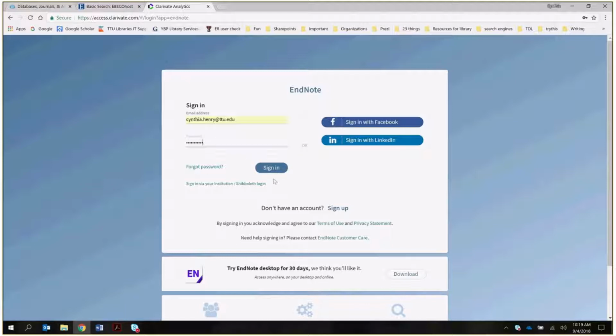Now, if this is your first time to be using this, make sure you use this sign up right here. Don't sign in with your email. It won't know who you are. And this password is not your e-rater. Make sure it is something else because your e-rater will change in 90 days and this will never change. So just make sure if this is your first time, sign up here. If you do have a sign in, don't think that it's your e-rater. It's another password. So I'm going to click sign in and you'll be able to see my online EndNote account.